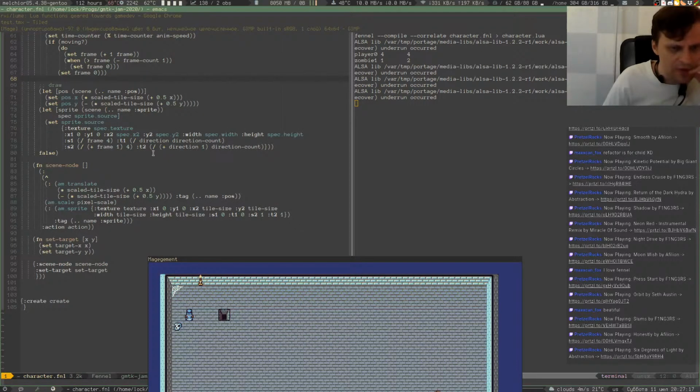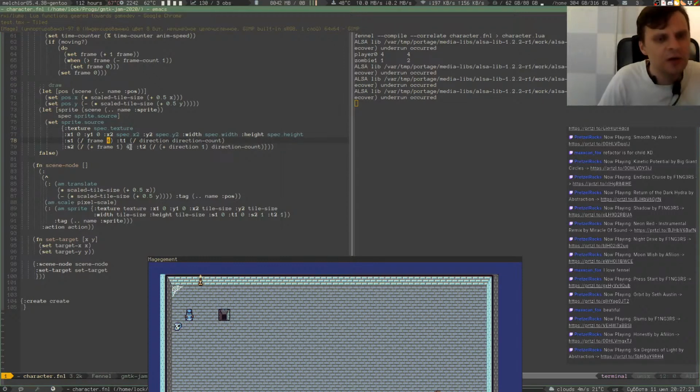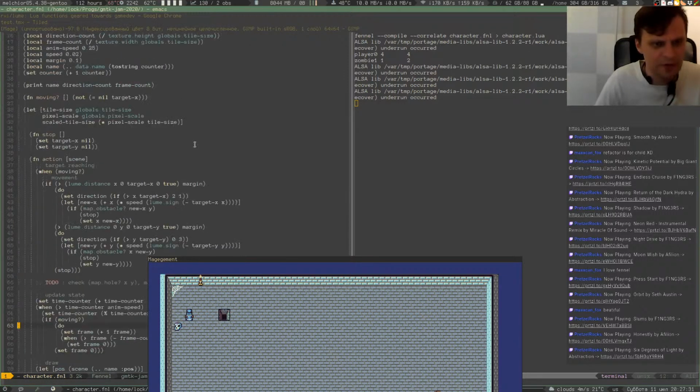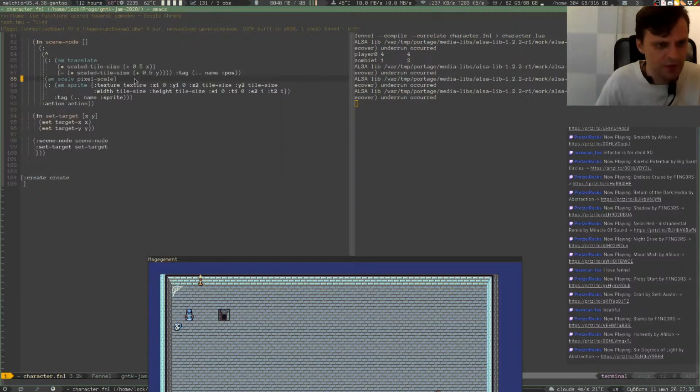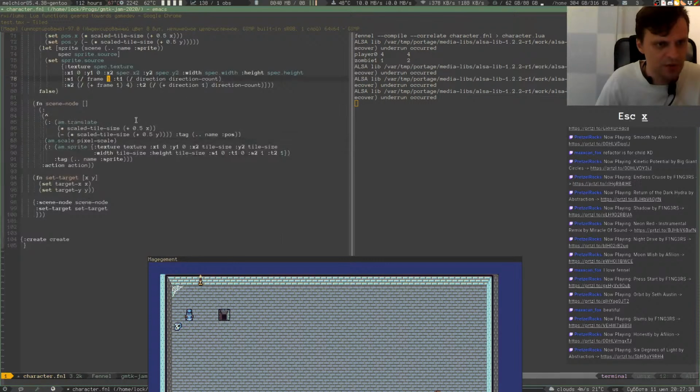So then I'm having... Oh, I still have 4 here hard-coded, and here too. Yeah, right. So here 4 is kind of the number of frames, right? So I should change that.